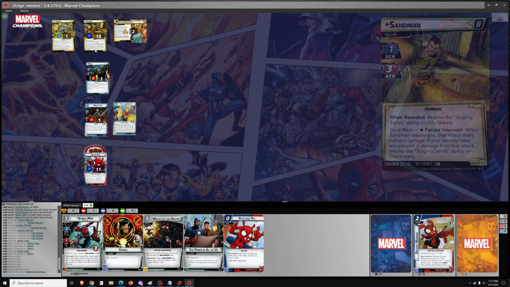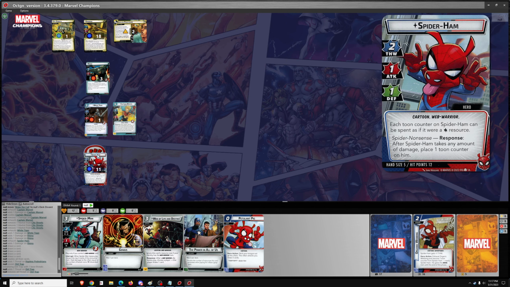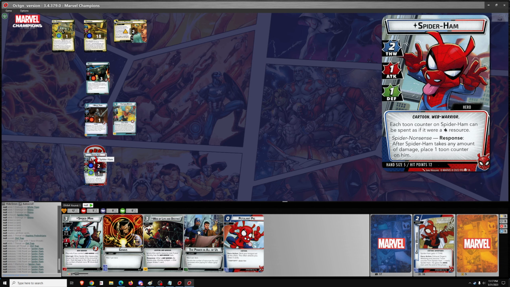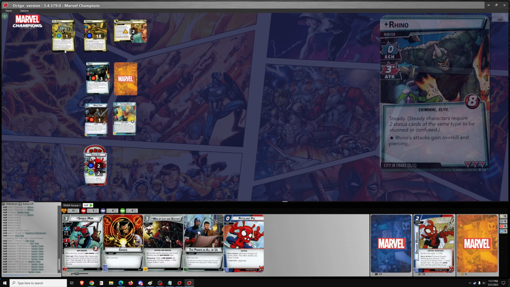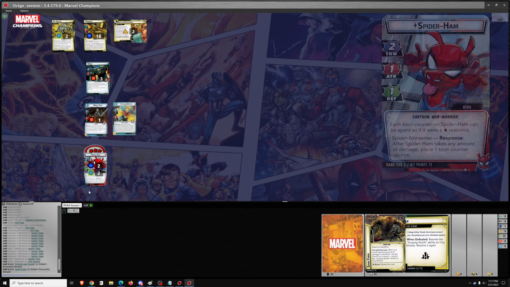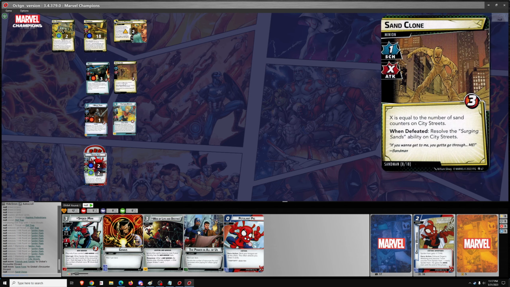Okay, so one threat, one attack from Sandman. I'm just gonna have to face tank for six. One toon counter, one attack from Rhino for three. One toon counter. And one encounter card. Also one Surging Sands. One, two. One encounter card, which is gonna be Sand Clone.